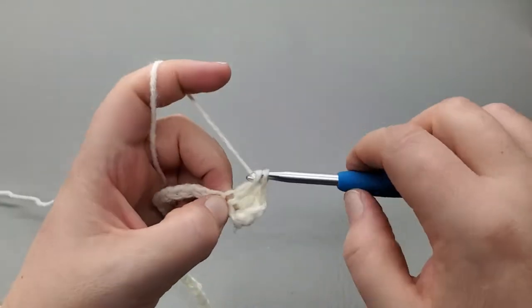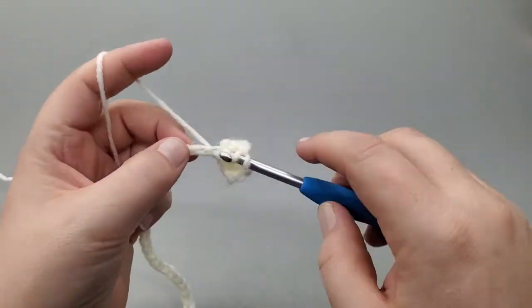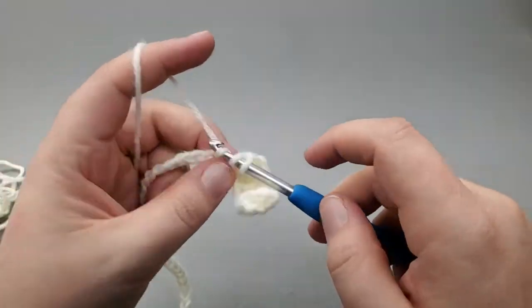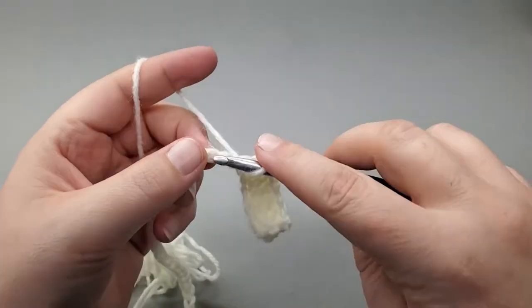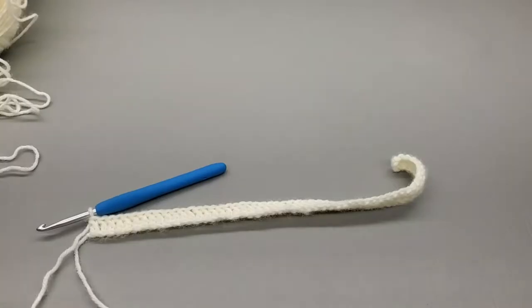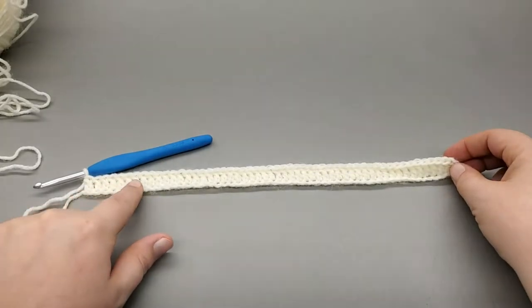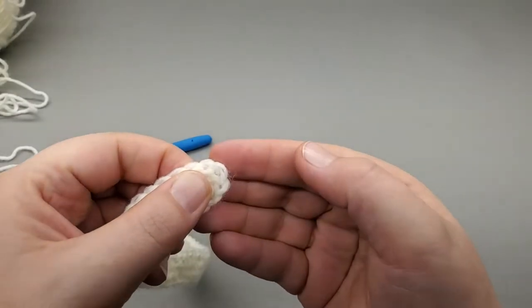Nice and super simple. Okay, go ahead and pause this. Get your double crochets done and then come back here and we're going to move on to row 2. Okay, I'm back and I have worked my double crochets across. So now you should have 52 double crochets and then a little chain 3 at the end. Or, well, I guess that's the beginning.